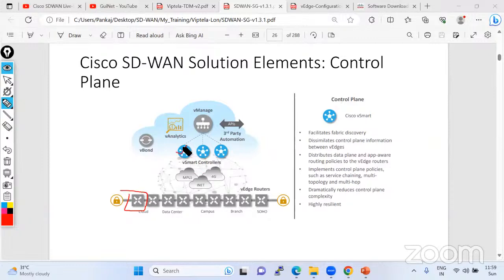It is going to create one routing table with all the possible routes, but it is just going to give the routing table information to the edge. So the edge also has the routing tables. All these devices have the routing tables, and the routing table comes from the vSmart to the edge. Okay, so that means all the edges will be reachable from each other. Right. They all are going to reach each other.